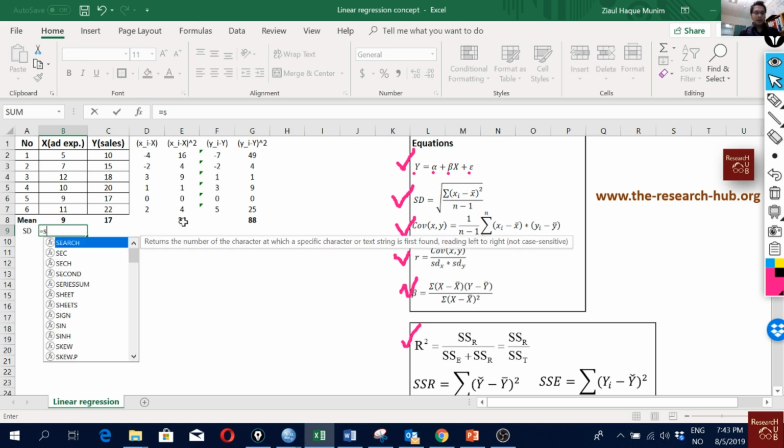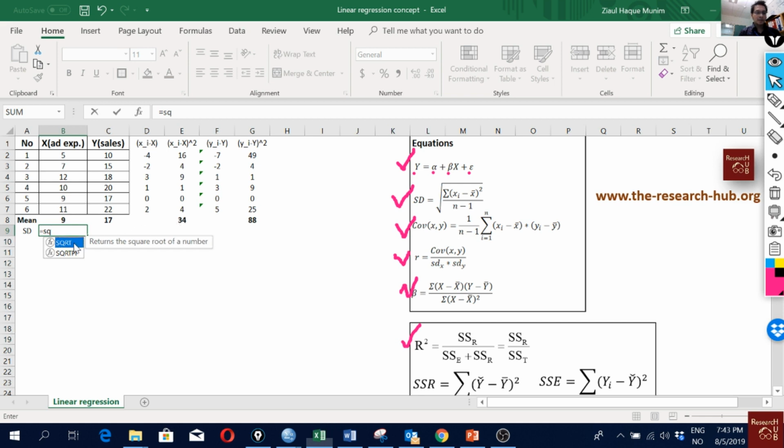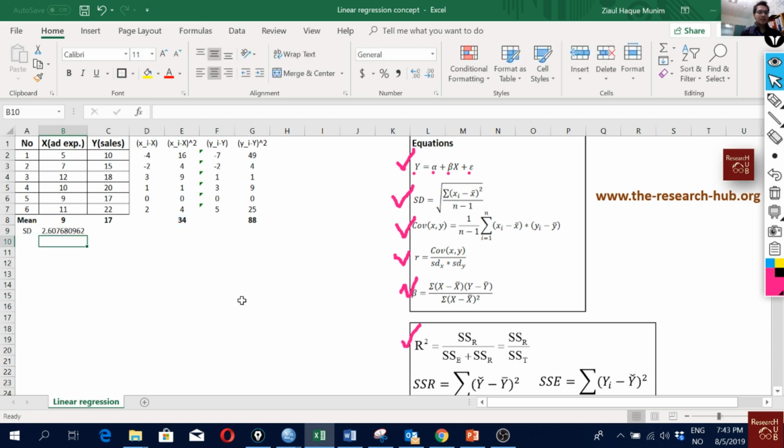So we use the command square root of this value when dividing it by n minus 1. Here our n is 6, so n minus 1 is 5. That's how we get the standard deviation here. Similarly, we could actually get it by using the Excel command, but I wanted to show the calculation, how we get it.